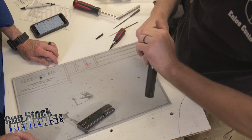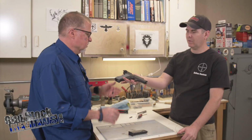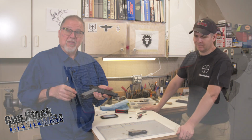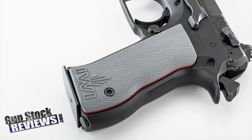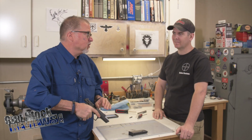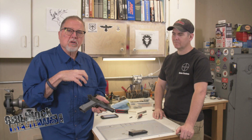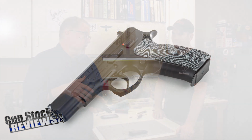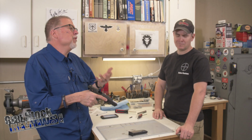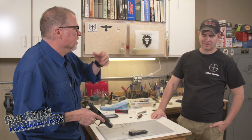Those are cool. I like them, that's really nice. There you go. Cool. Well, Dave is going to love this pistol. Feels really good, looks really cool. Check that out. That's a nice touch, the gray and red. Makes it look really, really cool. And with the IWI logo, there are so many choices on these LOK Grips for different guns. We've only done the ZC75 and the Baby Eagle in this case, but this is the Baby Desert Eagle, the 941, it has all sorts of names.